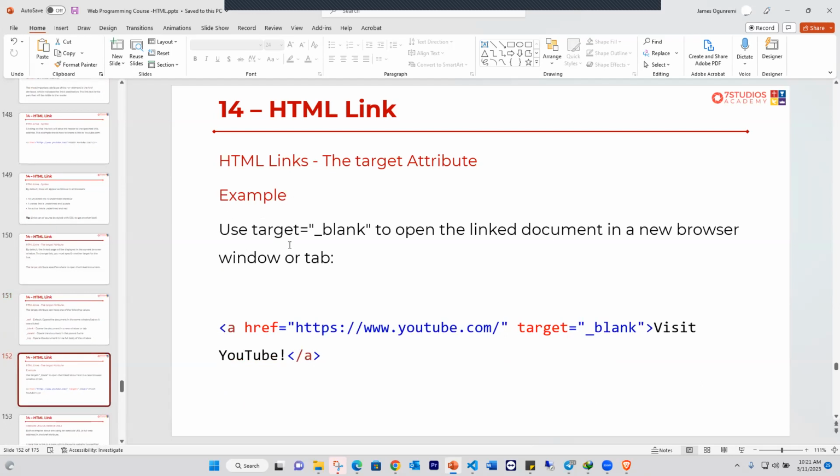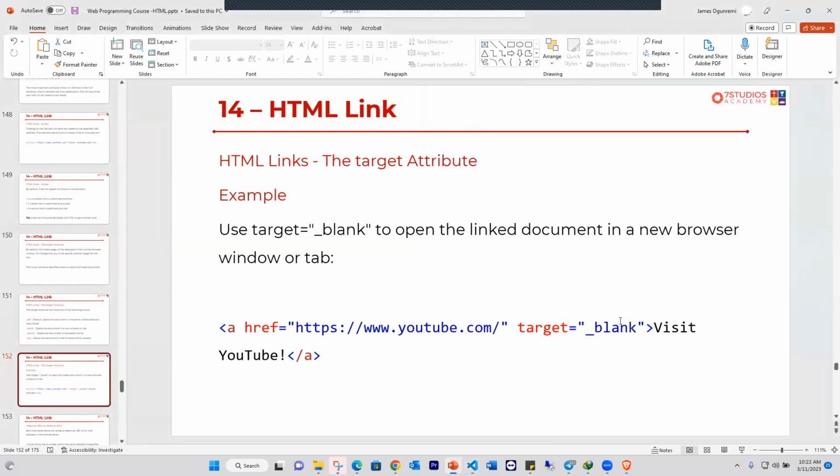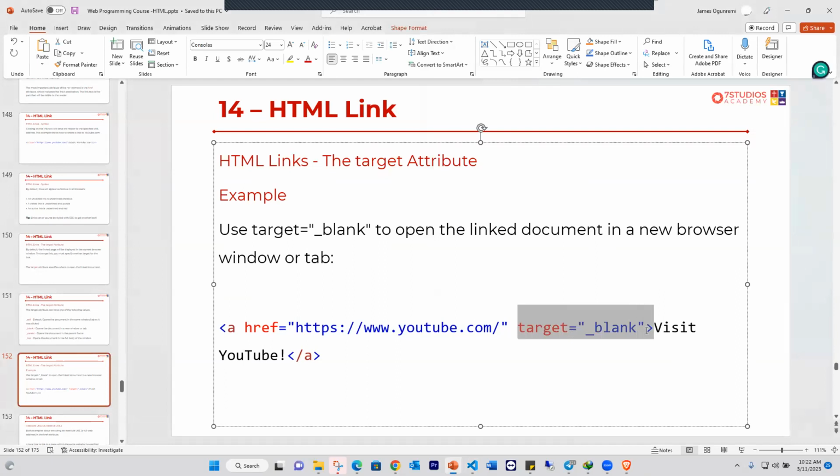So an example: use the target _blank to open the link document in a new browser window. In the same document you have, please make this edit. Go back to your href, your anchor element tag there. After the link that you specified, after the apostrophe, just type a space and then type this part of the code.